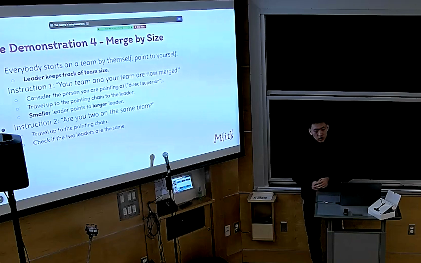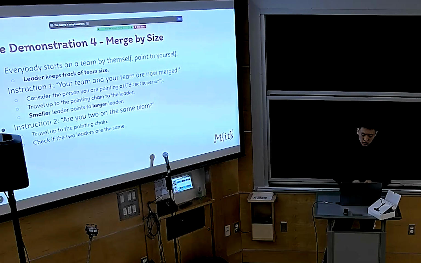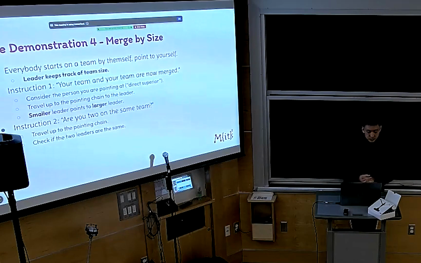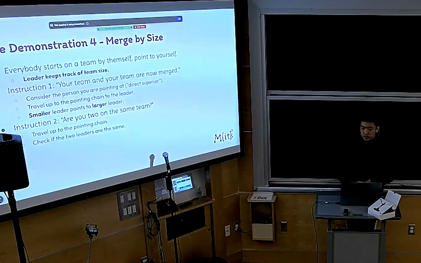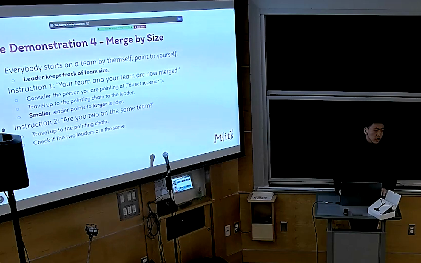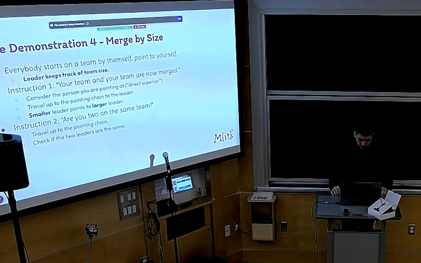So you had 1 and you add 2. And actually, if you were merging by size, it would go the other direction. So you have the larger group, right? So now you know your group size is 2 plus 1. That's the key idea: only the leader needs to keep track of their sizes, and when we're merging two leaders, they just add up their two numbers, and then we get the total size. Anybody have questions on that?